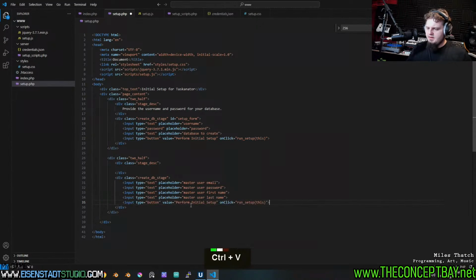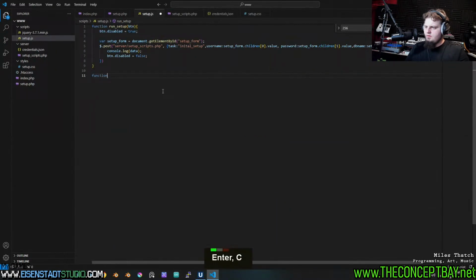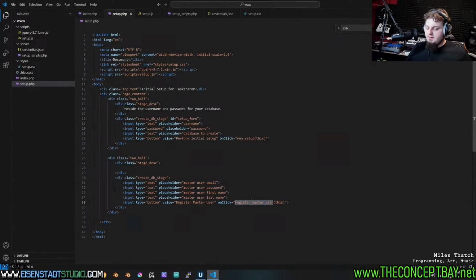Give it a button. Register master user. Beautiful. Run setup. So register master user shall be the function that we will run.